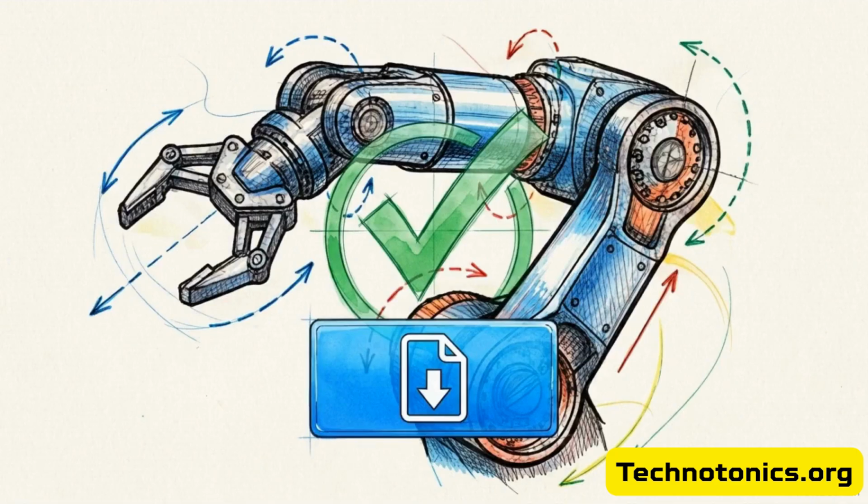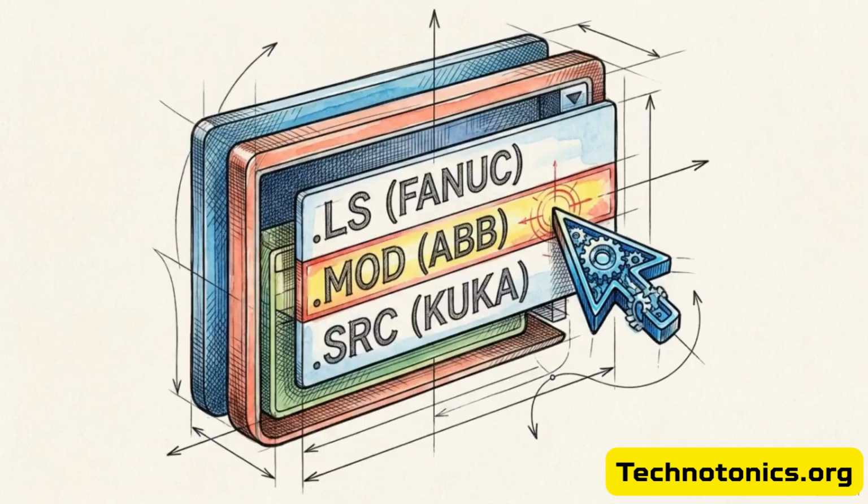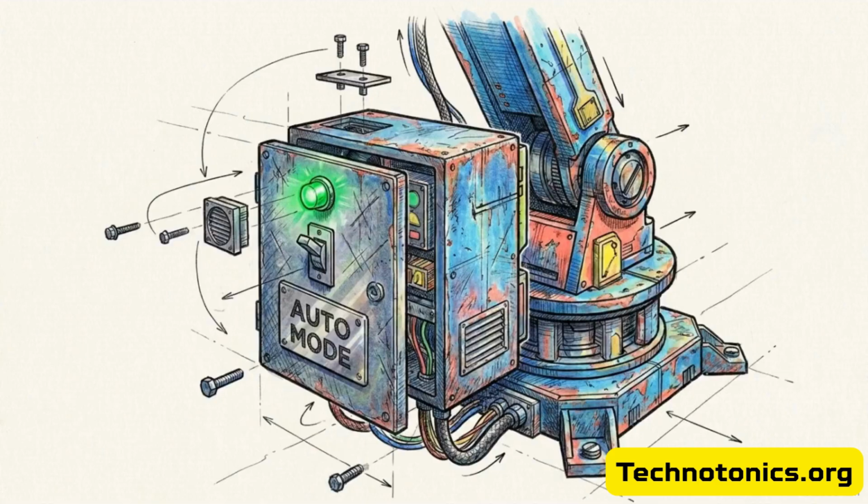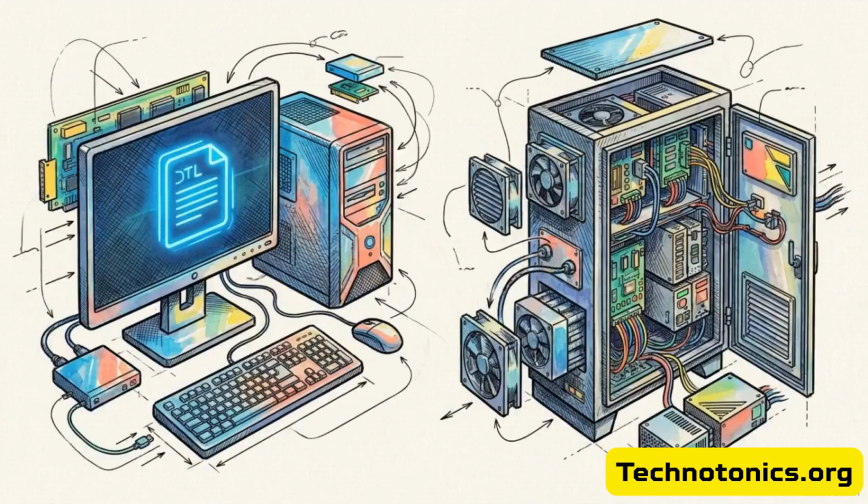Now that the simulation is validated, the final procedural step is generating the robot-specific code file. This menu shows various manufacturer extensions. It is critical to select the exact file format that matches the manufacturer of your physical controller. Passing this rigorous virtual validation guarantees that the physical robot will perform at maximum efficiency without risking catastrophic damage.